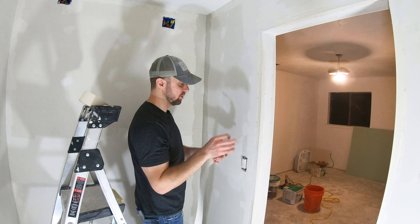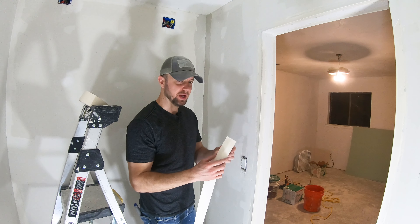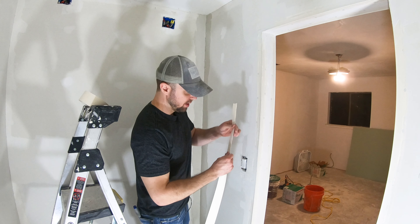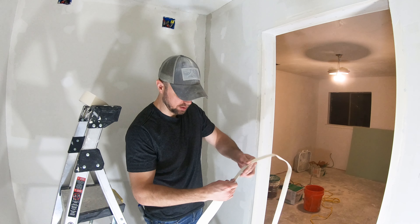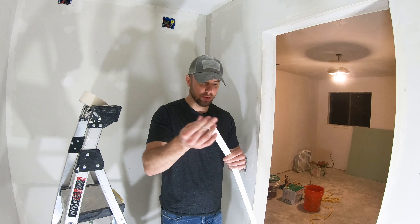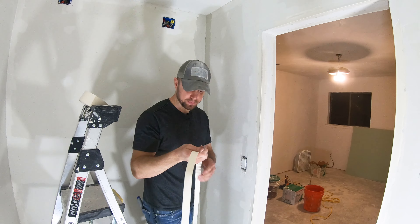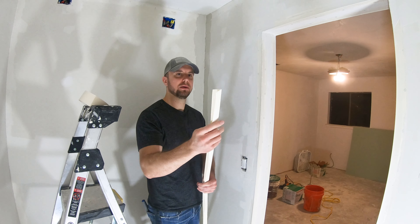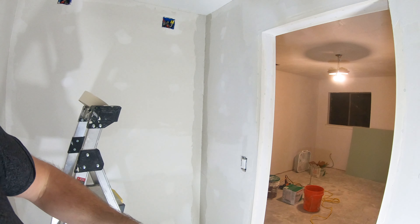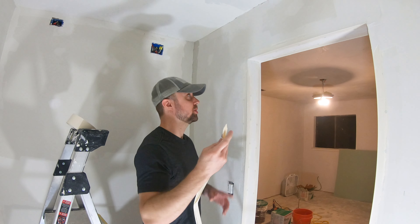What I'm going to do is take the paper tape and put a nice crease in it. You'll notice it kind of bends one way easier than the other, so make sure you bend it the way that goes a little bit easier. Go ahead and give it a really good crease all the way down for a nice sharp corner. I have a nice sharp edge here — I'm going to move the camera up so you guys can see. I'm going to put that at the top.